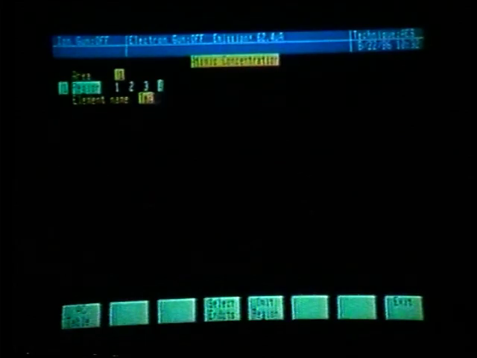Soft key number 5 will allow us to omit a region. We can toggle to that region, as I demonstrated previously, by pressing function key number 1. The region we have toggled to when we press soft key number 5, that region will then be omitted, and when we ask for the atomic concentration table, it will then calculate that atomic concentration without using the region which we have omitted.